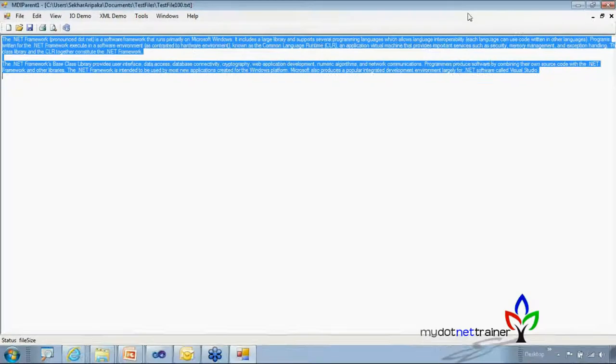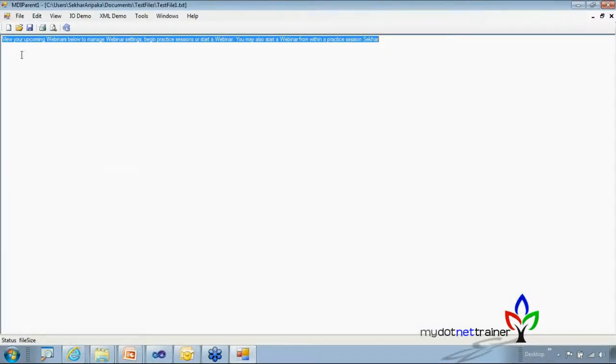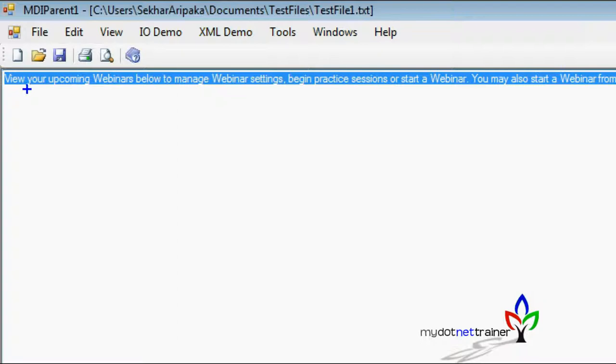Cool. And if I demo this for something else, I'll say probably I have something like here. Yeah, there are a couple of files. I'm not clearing the old output, hence I see that it's getting updated here. And if I hit this, can I see that keyword? Yes, I see that keyword.